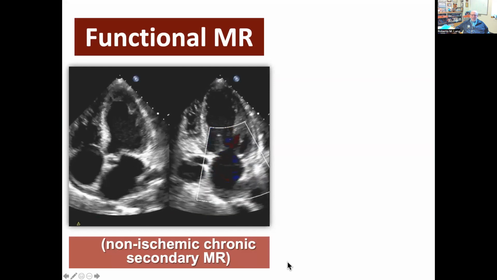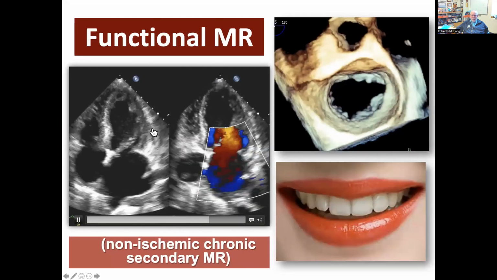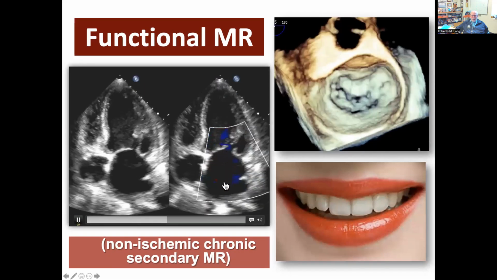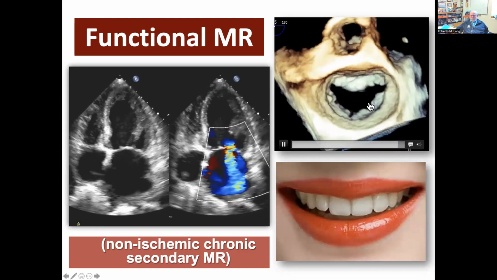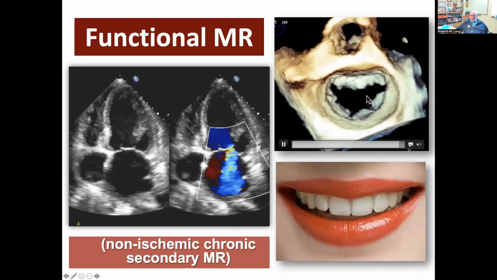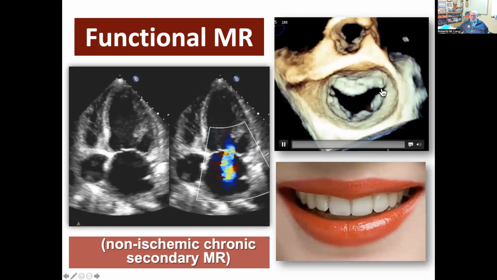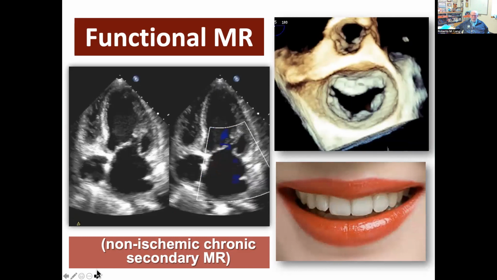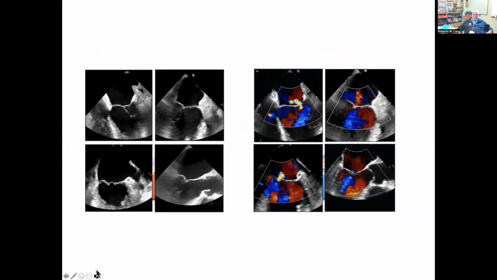And again, the same type of situation now in a patient with, again, functional MR, but this is non-ischemic, in which we have the central jet that collides with the roof of the left atrium. Here we don't see the sardonic laugh, but we see that there is a lack of coaptation of the leaflets all throughout the coaptation area of the ventricle. Just another very nice example.